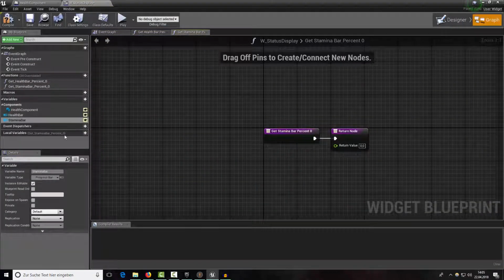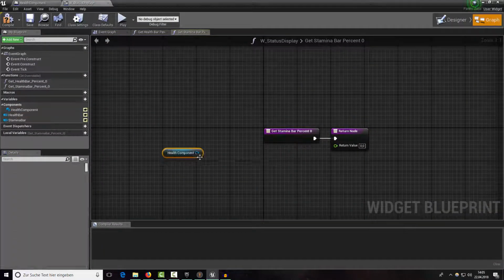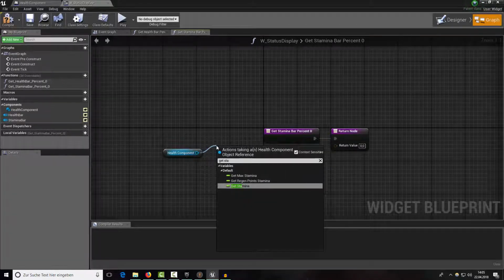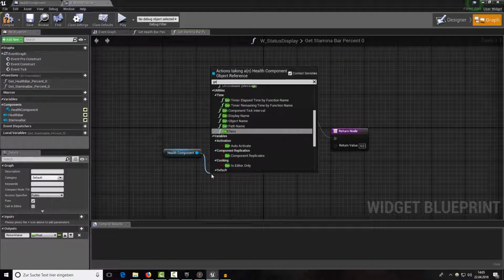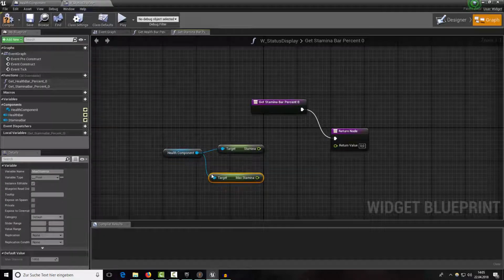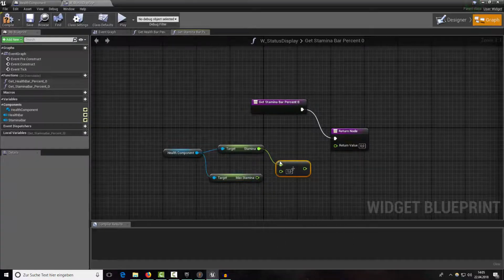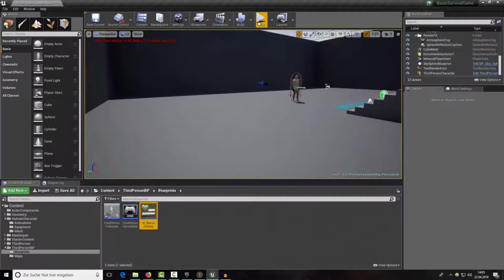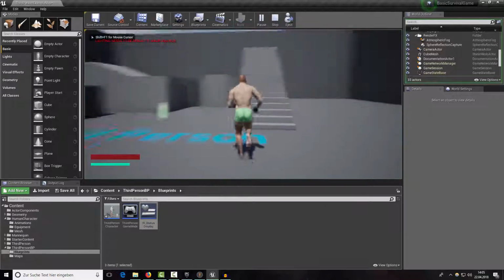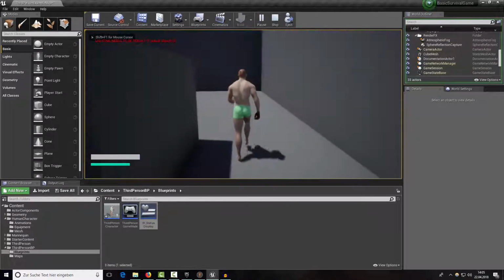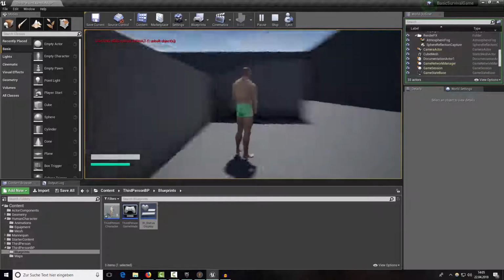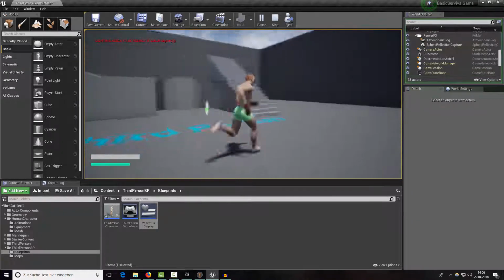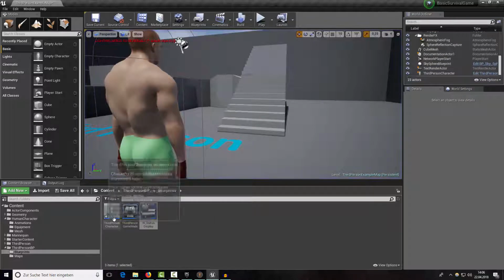So create binding, and do the same thing over here as we did for our health bar. So just drag it out, get our stamina, and get our max stamina, and divide both of them, and this should be it again. Okay, great. Now if we would start to play, we can see our stamina bar, but the problem is that we are not even removing any stamina when we are sprinting. And well, just do this for now.